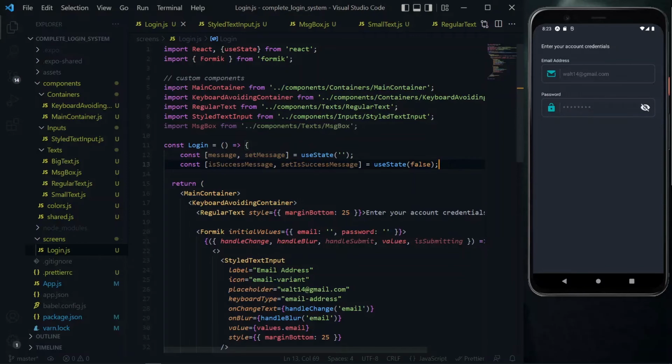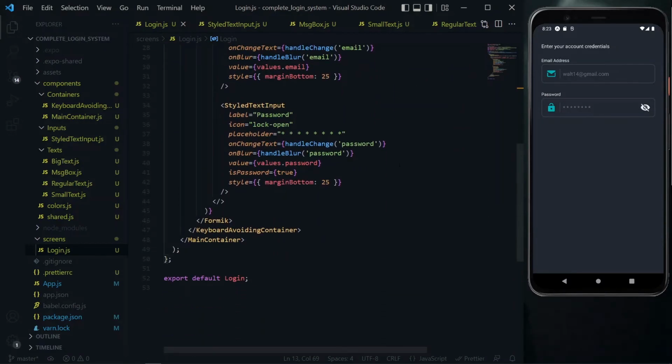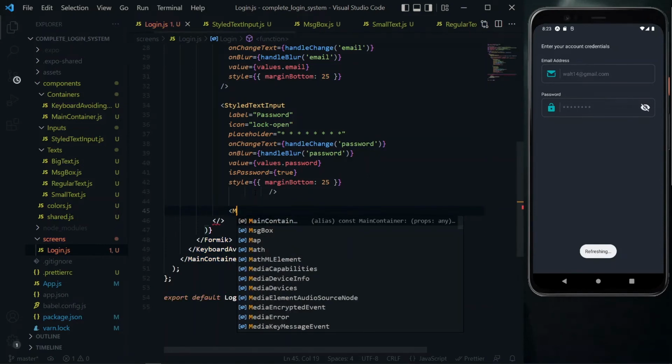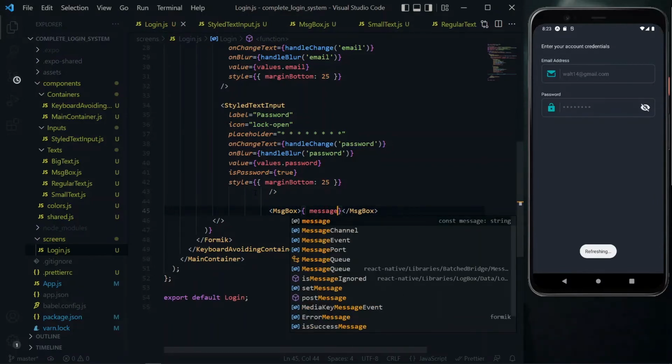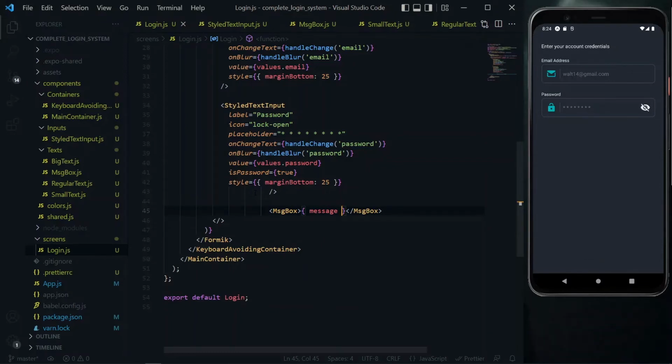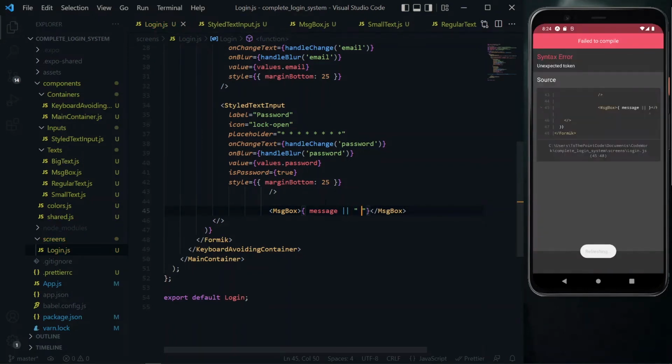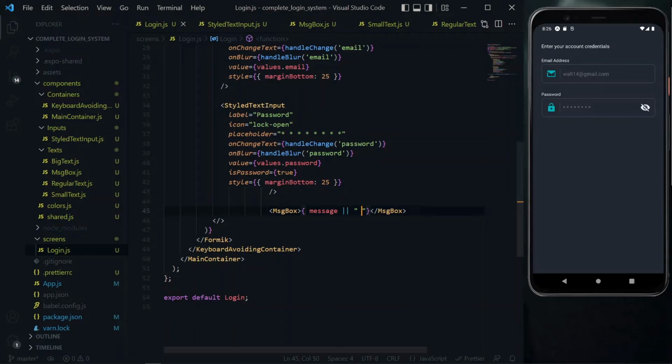With that done, we use the message box just below the password field. For the value, we'll put the message there. And if there is nothing in the message, we'll return a string with a white space in it. The white space is very important because it keeps the shape of the message box. If we don't have it and there is no message for the message box, the space for the message box will disappear, and when there is a message, it will appear and the other components will have to move out of the way for the message to be displayed. I hope that makes sense.